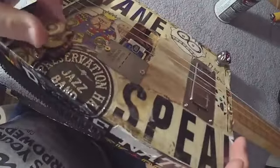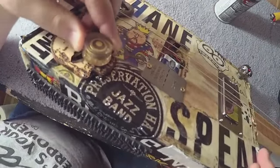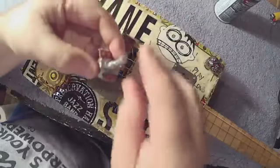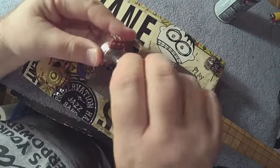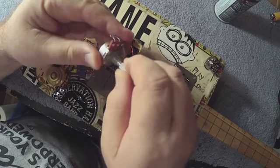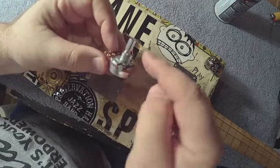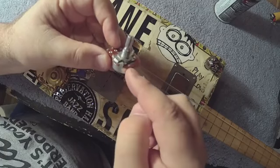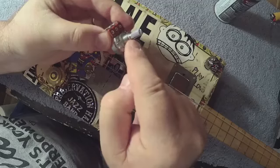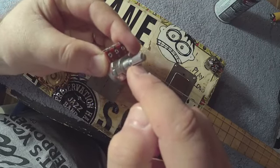Whenever I put in a new volume knob, the pot was very hard to turn. And anytime you get a volume pot, I don't know if you've ever noticed, but if you put a new volume pot in there and you try to turn it, it's really tight. Well, what's going on there is as they made these pots, they greased them up real good on the inside, and there's lube right inside here that needs to be cleaned out.